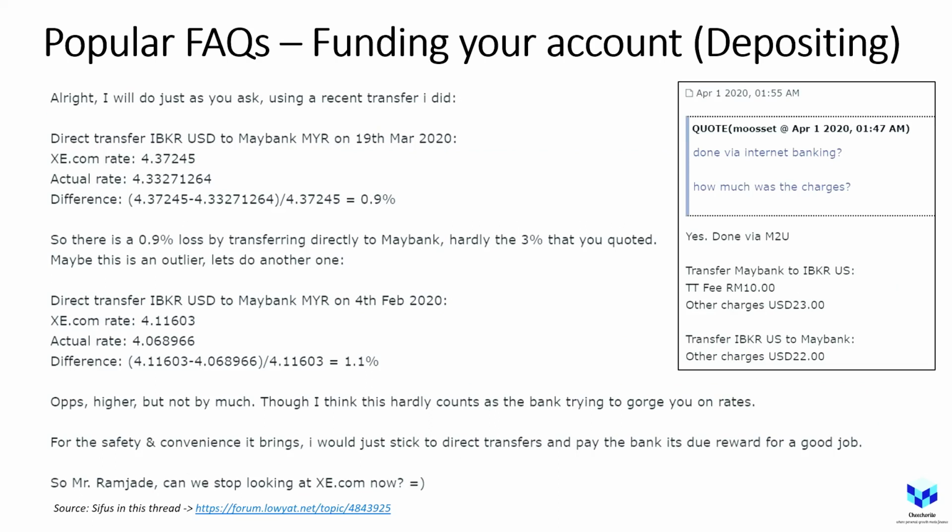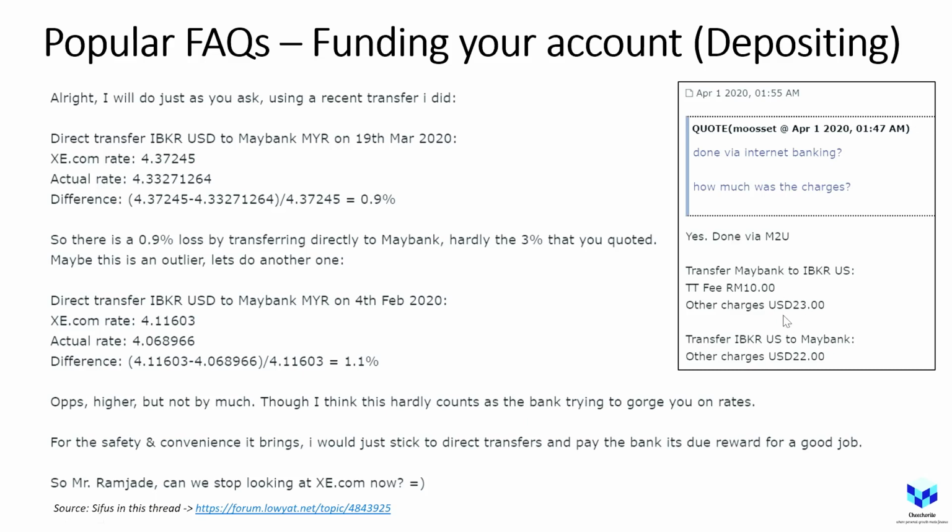Moving on with the topic of funding, take note of this small square here where someone actually did their transfer online instead of over the counter, and it seems like it worked for Maybank, though we haven't heard of other people doing it from other banks yet. What they stated here is that the TT fee, which is the wiring or telegraphic transfer fee, is 10 ringgit, whereas there are other charges amounting to USD 23 here.